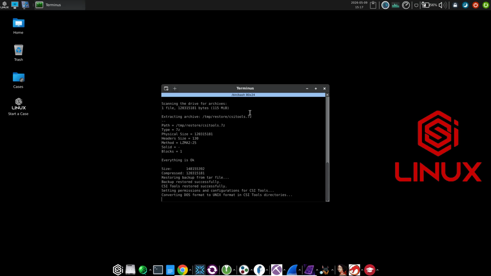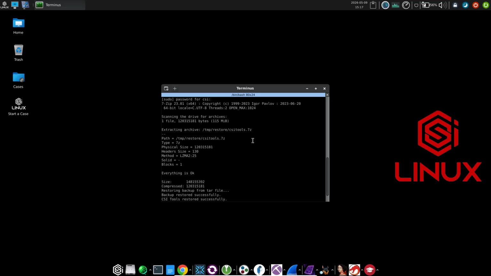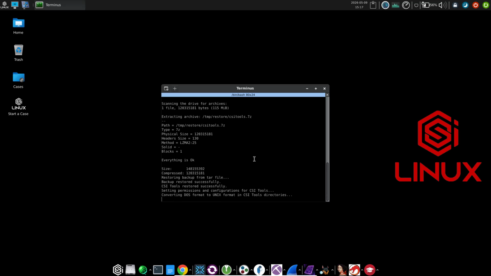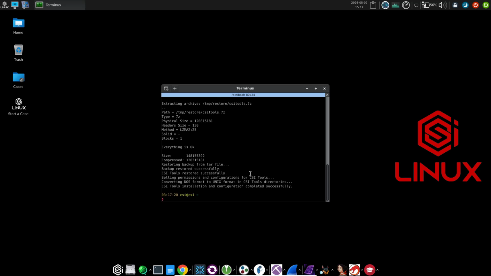So again, in the background, it did download the file, extracted the contents, and is dumping it into that folder. Now, inside the CSI Linux Tools folder, it is ensuring that everything here is in Unix format, in case there was a slight issue with a carriage return line feed. Every once in a while there is, especially if we modify something on the Windows side. And now it looks like it is good to go. So go ahead and double click.